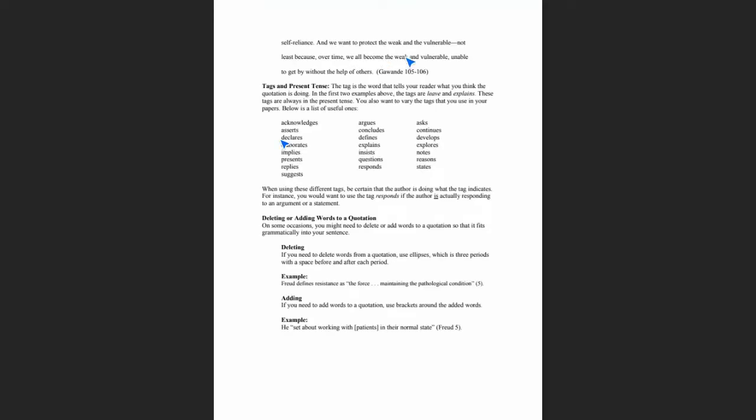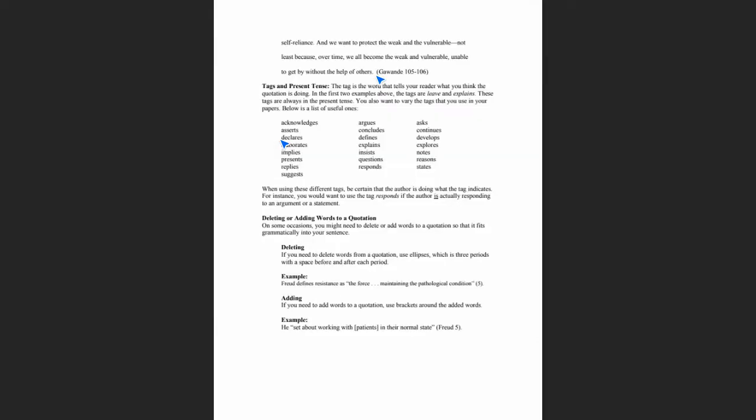The quotation continues. Also notice that with block format, quotation marks are not around the quotation. So when you do block format, you do not need to put the quotation marks around the quotation, but then the citation is the same. So those are the 2 ways. Read over them carefully because this is a difficult concept to grasp, and the more practice you have with it, the better. A few other things that I want to add about using quotations.